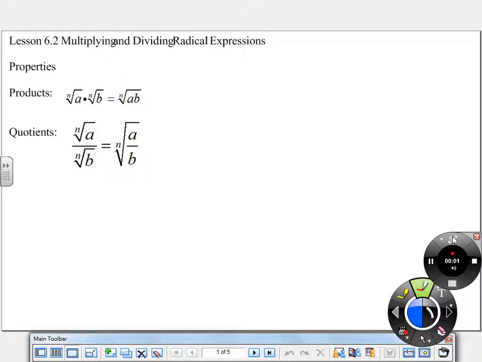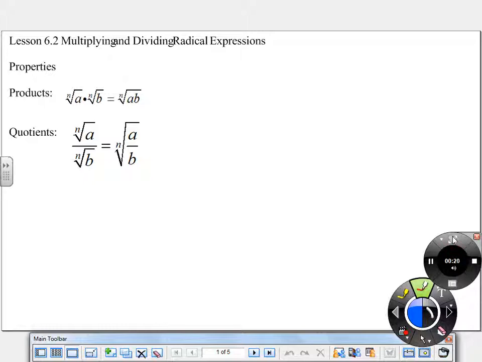So we're going to talk about basically simplifying, multiplying, dividing, adding, and subtracting radicals. That should sound familiar. This shouldn't be like, I've never added a radical with another radical before in my life, okay, or multiplied them together. The only difference will be that we may see some different indexes than you worked with before.